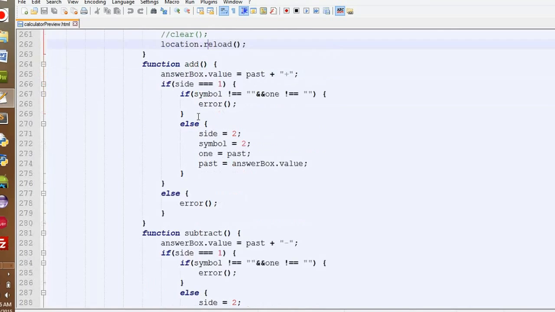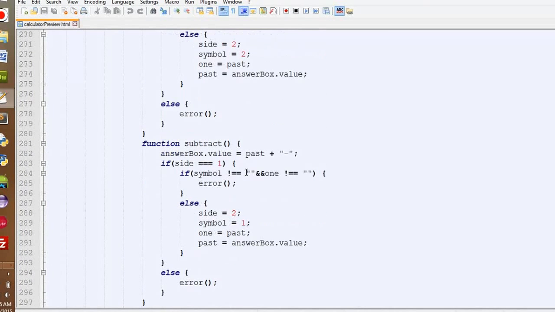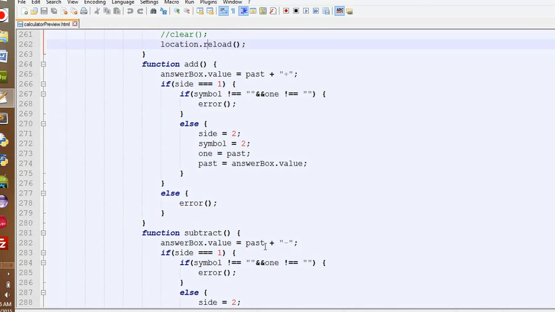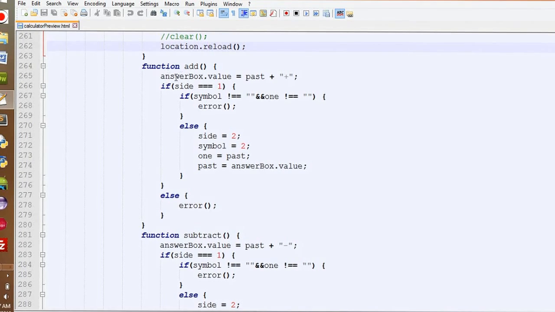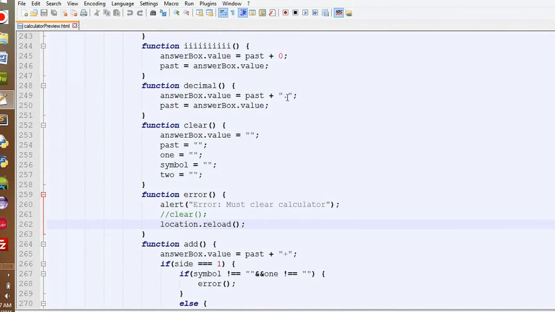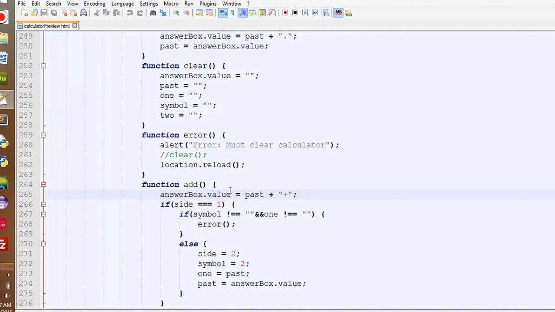Then there's the functions add, subtract, multiply, and divide, which I basically copy-pasted except just changed the symbol. So this is basically the same thing right here, just a different symbol.